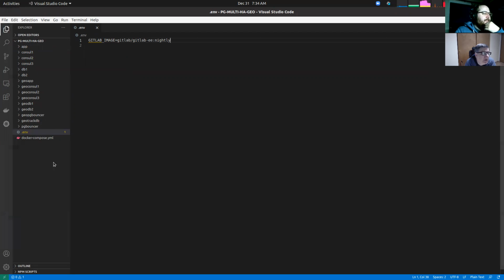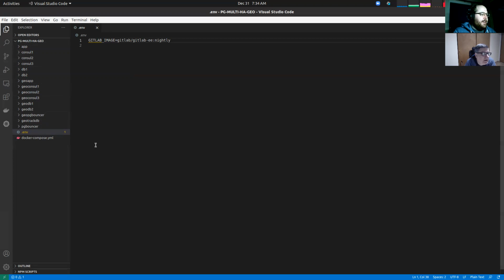So what that looks like is our 3 console nodes of our primary application, 2 database nodes for that primary application, 1 PG bouncer for the primary application cluster, and 1 app node. Because I'm focusing on the database replication, that's why, even though the rest is redundant other than PG bouncer, I only have 1 app.